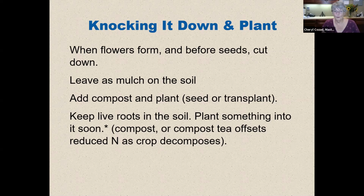He keeps those roots in the soil going. So the whole thing is to have live roots in the soil. And remember from last time we talked about that the fungi are feeding on the exudates of the roots. If you don't have live roots in the soil, the fungi don't have food. They can die off or go someplace else. So you want to keep roots in the soil, and the roots in the soil that you've cut off the plant, those become the channels, the highways for the microbes to run down to get to the new plants and the new roots, and also channels for water penetration and for nutrients to be brought up.